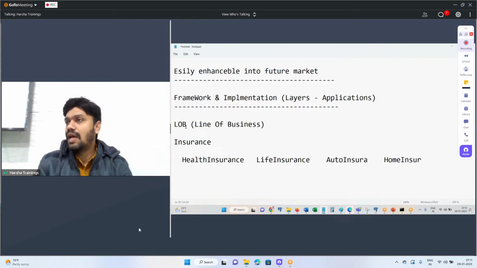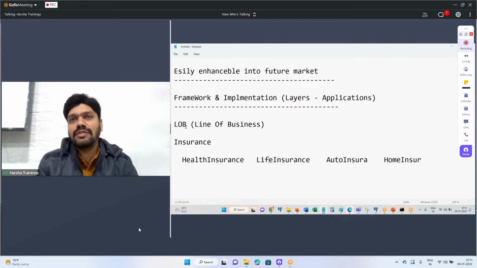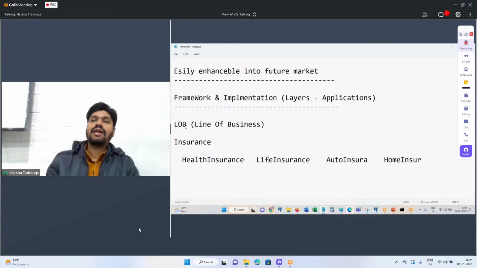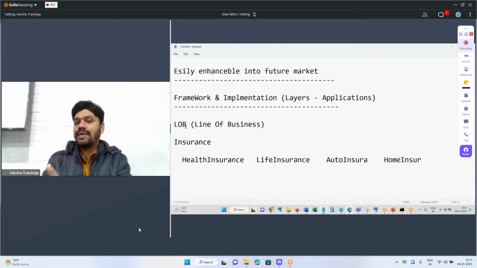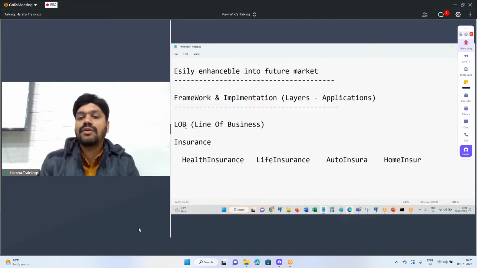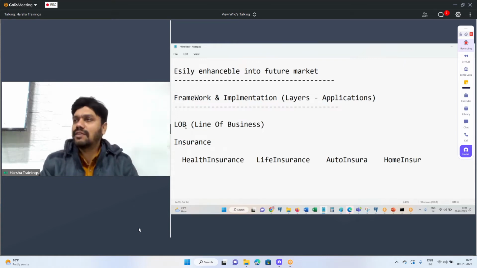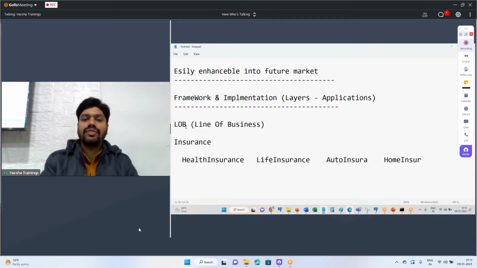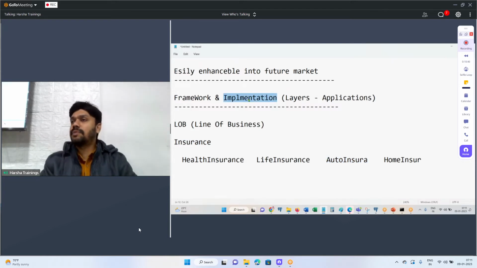What do you call these streams? LOB, line of business, meaning one specific line. How many lines are there here in the insurance business? 4 lines are there. Out of these 4 lines under core insurance, health insurance is one LOB, life insurance is the second LOB, auto insurance is the third one, and home insurance is the fourth. This is a generic term that one should be aware of. Maybe it is not only related to Pega. It is very generic. If you are working on any technology, this is very common. So this particular line of business, whatever you have, can be called one specific implementation.